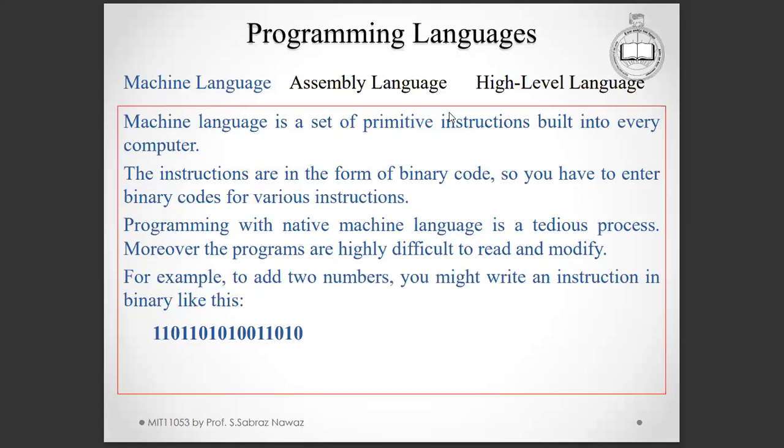Here we are looking into how programming languages have evolved from the beginning. The initial part was having the machine language. Machine language means only the binary form, binary code, which is only ones and zeros. Whatever you are trying to give as an instruction in the form of a program, you have to convert or enter it in the form of binary code, which is very difficult.